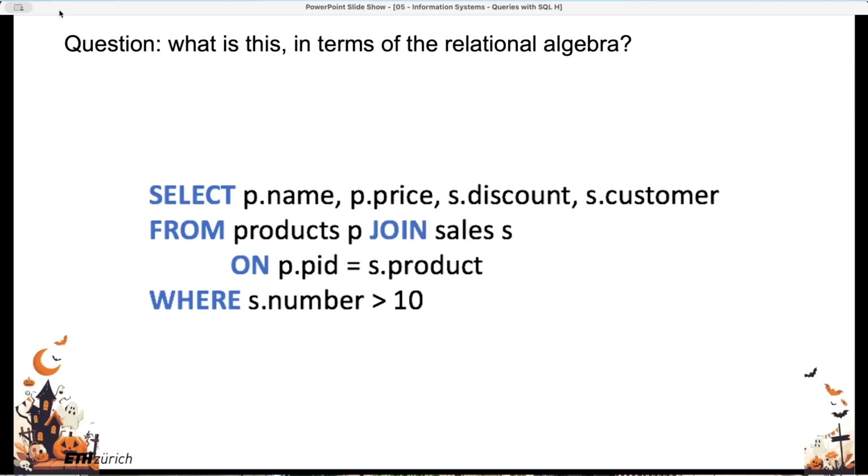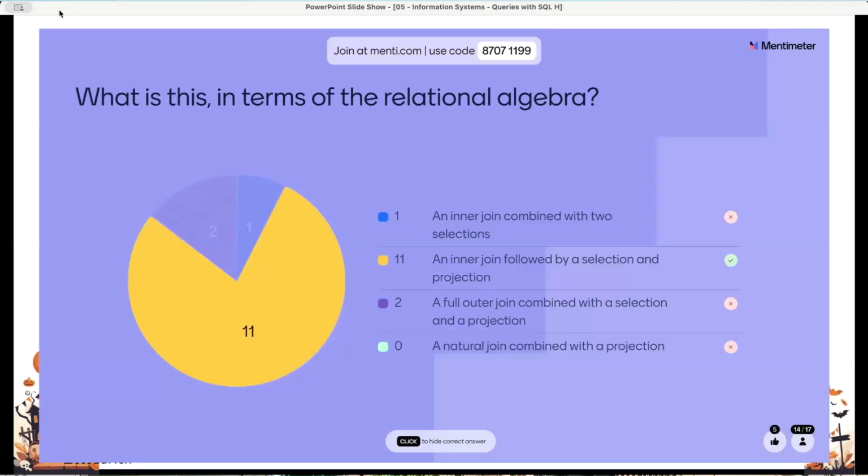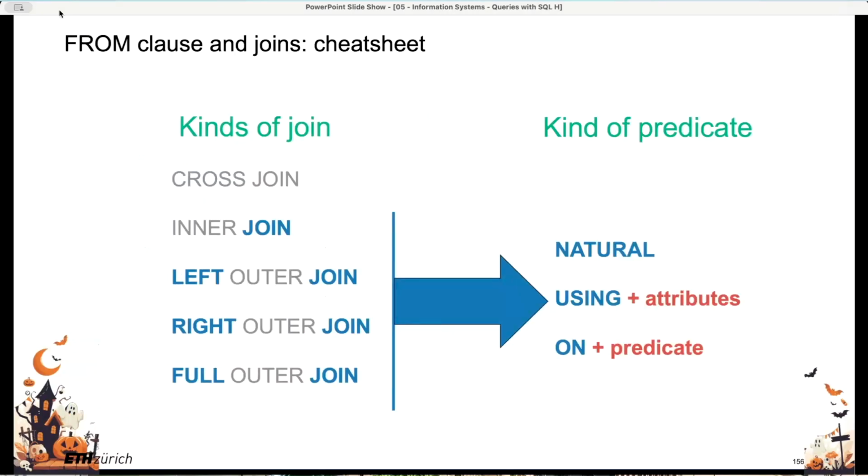So imagine products, this little character that looks like an hourglass, a horizontal hourglass, subscript PID equals S.product, right? And then sales on the right. Do you agree? Right? So that is a theta join. And actually, I even brought a recap slide exactly for this, so to remind you of this.